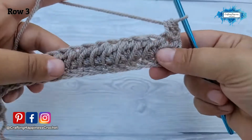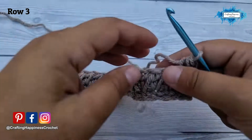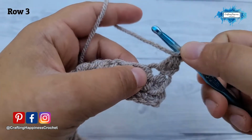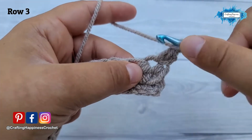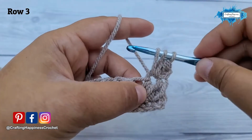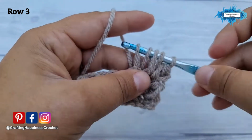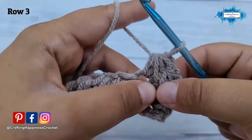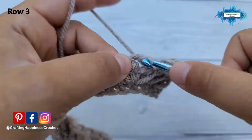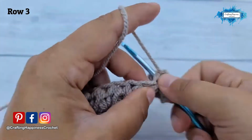All right, and this row 3 is your repeat row. You're going to repeat this row over and over until you have the required length for your project. So remember, yarn over, insert your hook into the old stitch, yarn over, pull up a loop, again yarn over into the new stitch, yarn over, pull up a loop. You have 5, pull through all, and you've created another knotted half double crochet. And this is what you do all the way to the end.